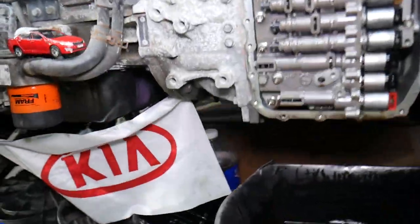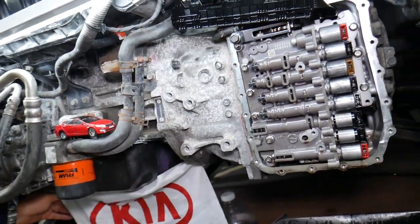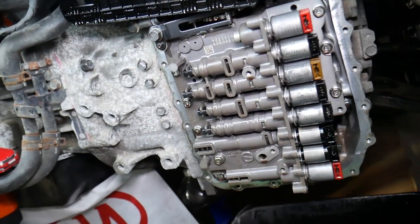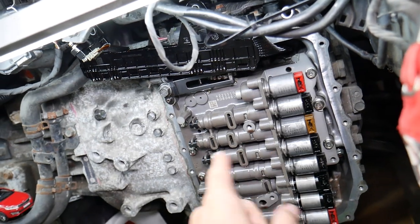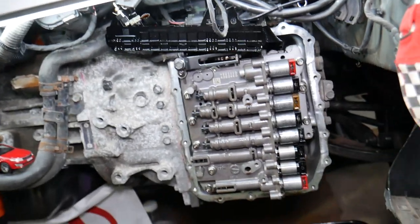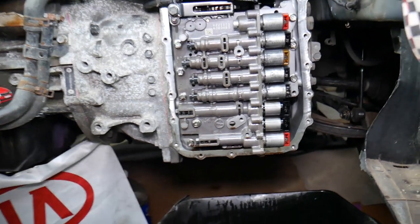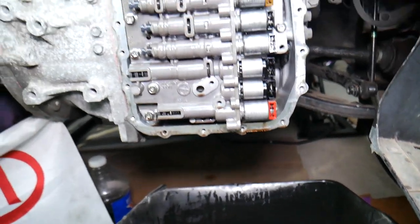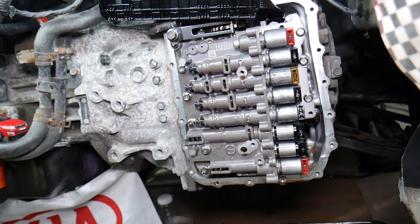So with that being said, let's explain what we have here specifically. This is the Kia transmission right here, out of the Kia Optima. Those are the shifting solenoids. This is a six-speed transmission and you actually have eight solenoids. Some of those solenoids are for two or three different gears depending on the combination of which ones are open and closed — certain gears will work. Let's explain now how to know which solenoid is for what, and then we'll explain how you can fix and test them.